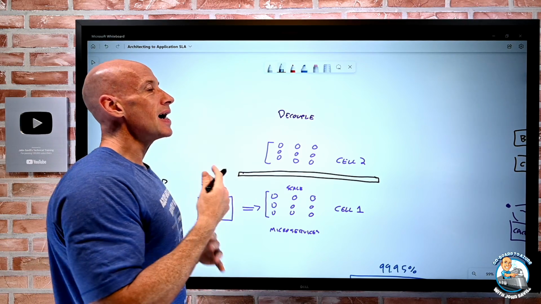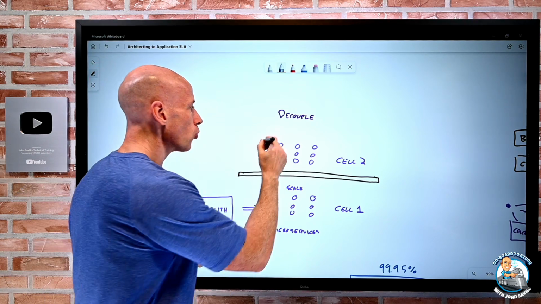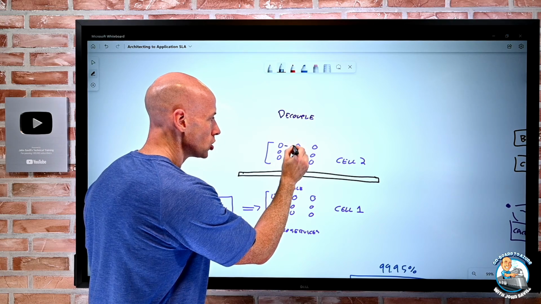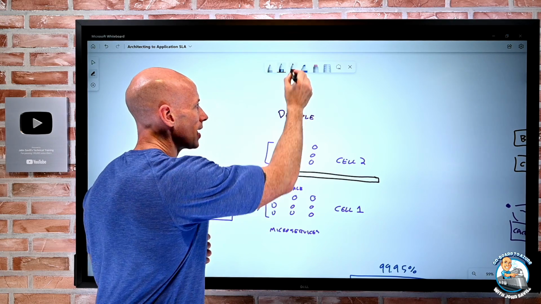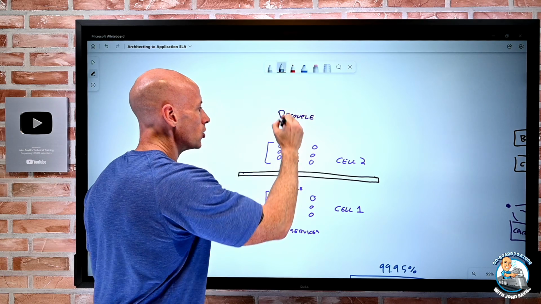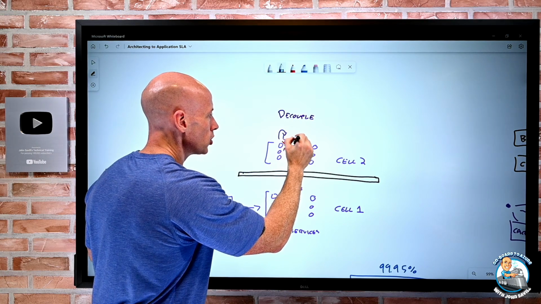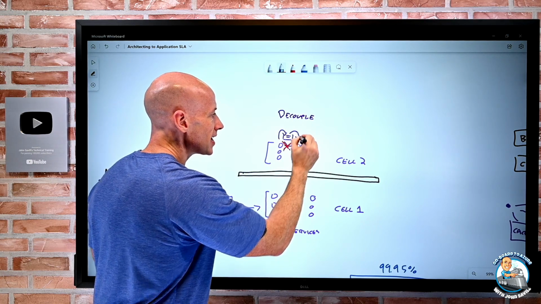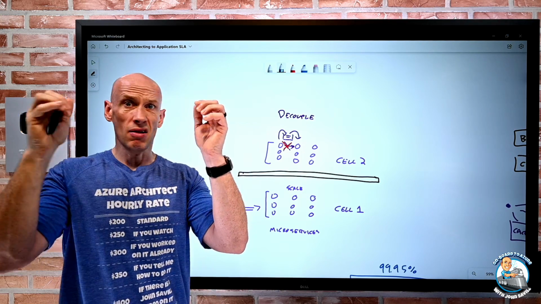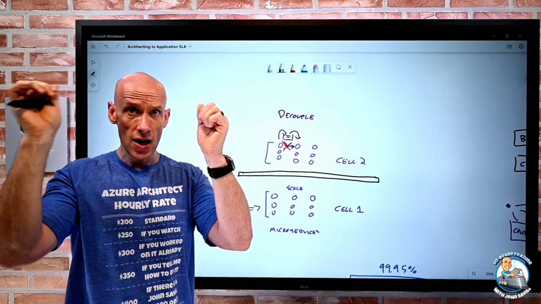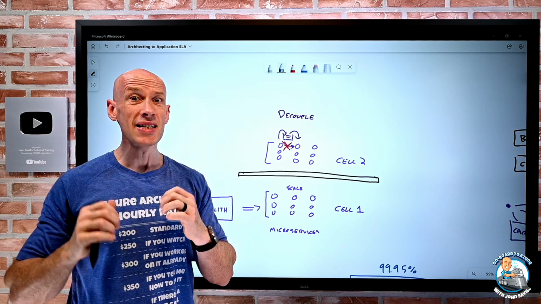If I can decouple them, make it more loosely coupled, maybe instead of some direct communication, we'll get rid of that. What we'll actually do is this writes to some queue, some service bus, and then this takes it off. And that's like a piece of string. If this moves really fast, this doesn't. And it's actually really good.